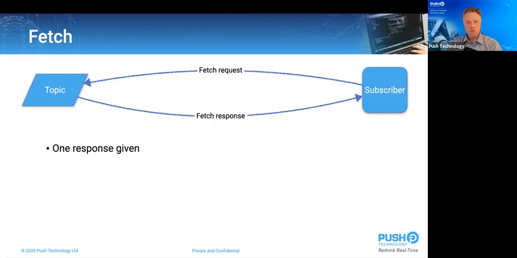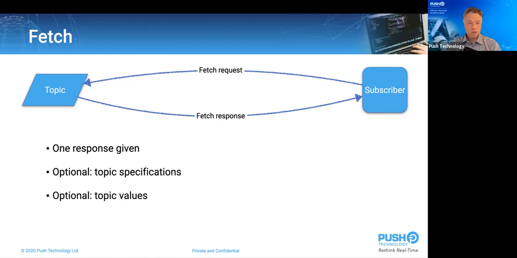And that would create undue effort and wasted computation on the server side. However, fetch offers much more than that, because using fetch, we can optionally fetch the topic specifications. We can choose if we need to fetch the topic values, which may seem counterintuitive, presuming if you're fetching a topic, you would like to fetch the topic value. But using fetch, you can map a topic tree without the cost of getting the topic values, because topic values are usually the largest part.